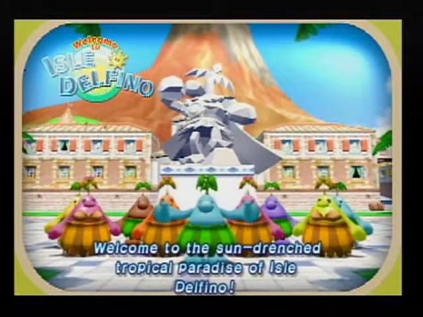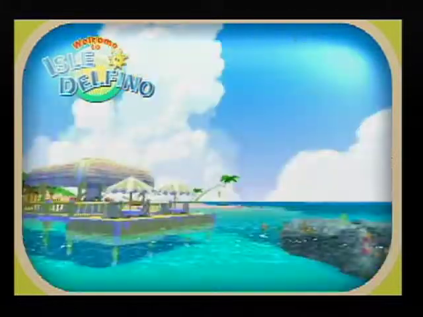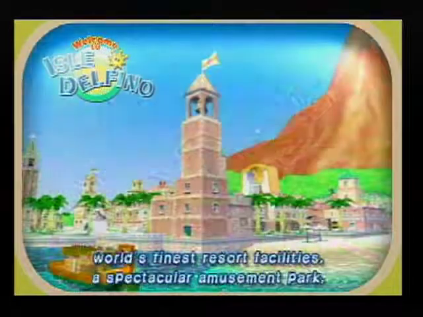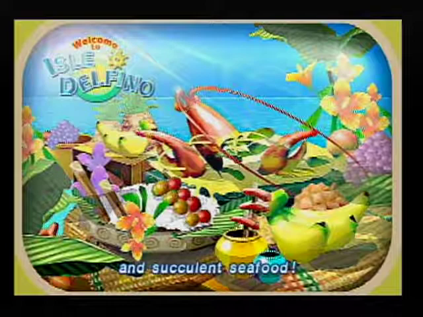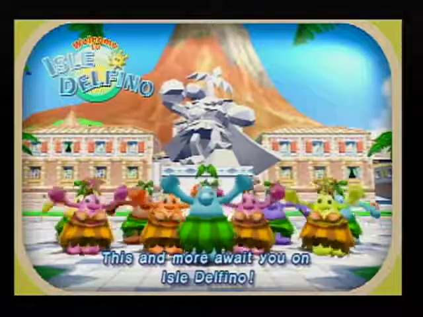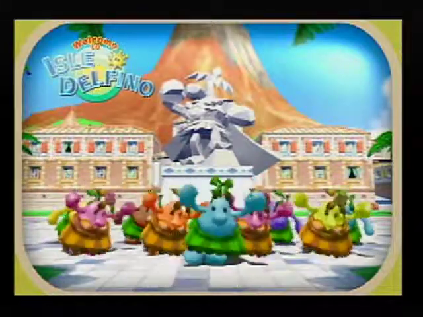Welcome to the sun-drenched tropical paradise of Isle Delfino. We're so pleased to welcome you to our beautiful home. Come enjoy a natural wonderland, to which we've added the world's finest resort facilities, a spectacular amusement park, and succulent seafood. Oh. All this and more await you on Isle Delfino. Come relax and let us refresh your body and spirit.